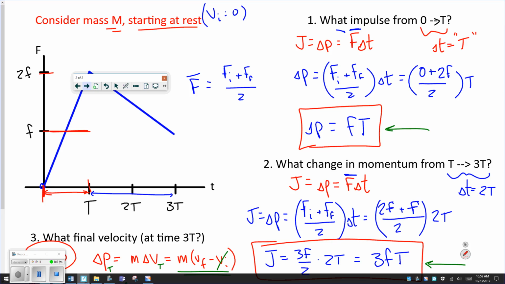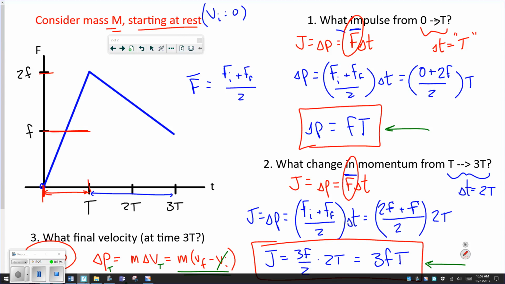And then there's a force versus time graph. These are the other very common way to solve impulse problems, where you're given force as a function of time. Just make sure that if force is not constant over any time interval, when you want an impulse, use the average value of the force over that time interval. Okay? Very well.